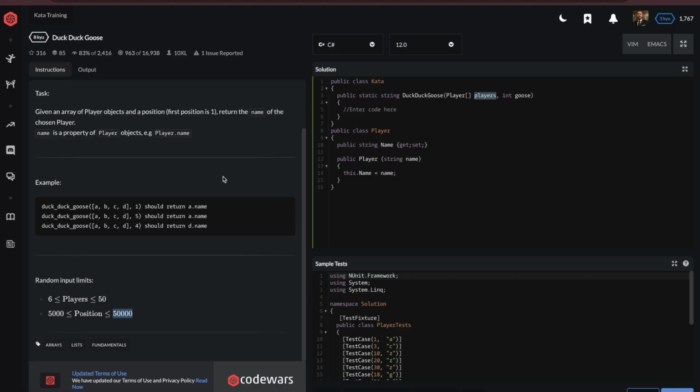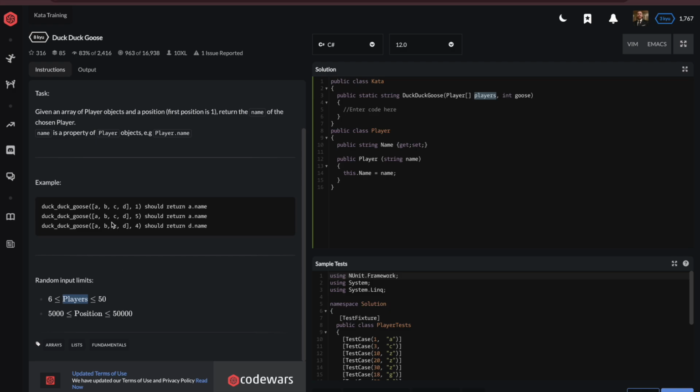This is an 8 Caillou challenge, but the thing you need to watch out for is that you don't access outside the bounds of the array. This is a major problem. With values like 5,000 to 50,000 and much lower player array sizes, a maximum of 50, we're indexing by a value that's much larger.